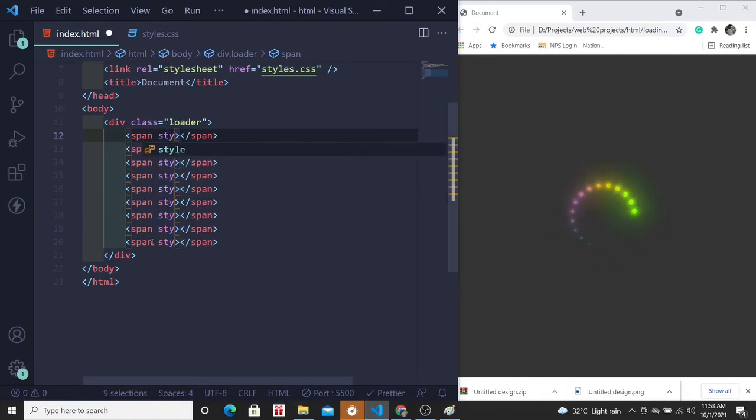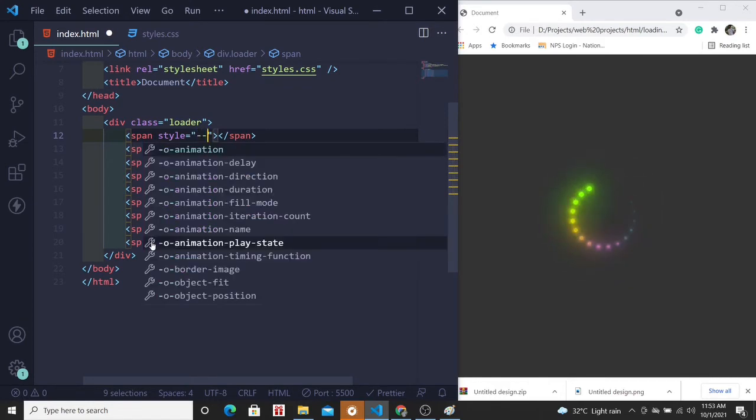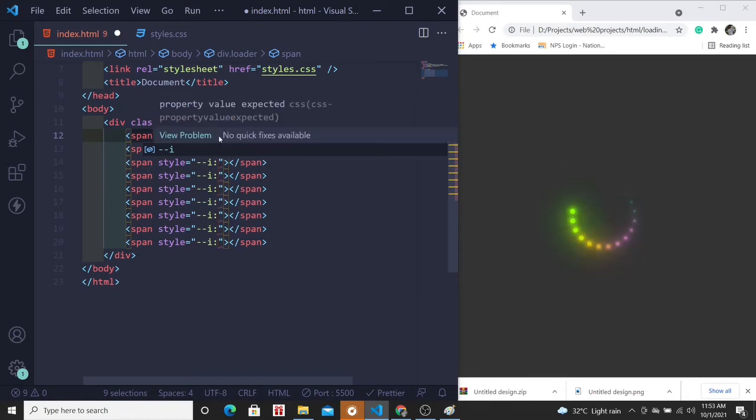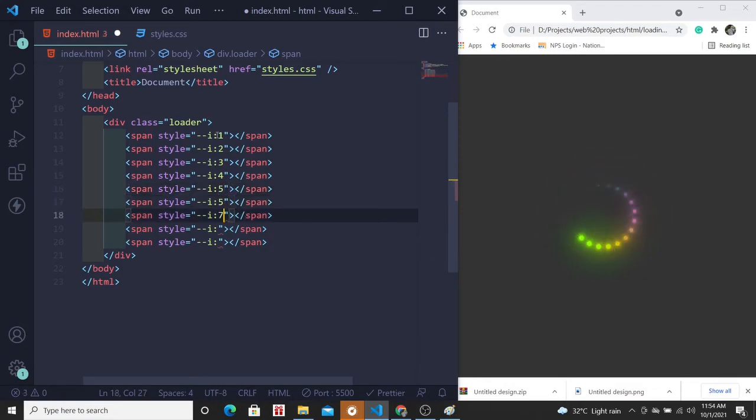Type style -i equal to, for the first one we will have 1, second one it's 2, 3, 4, 5, 6, 7, 8, 9.